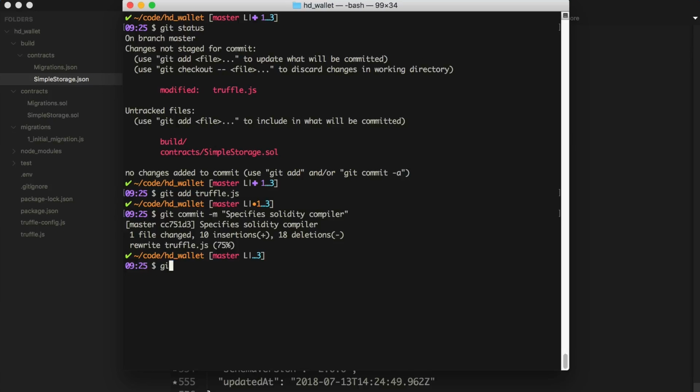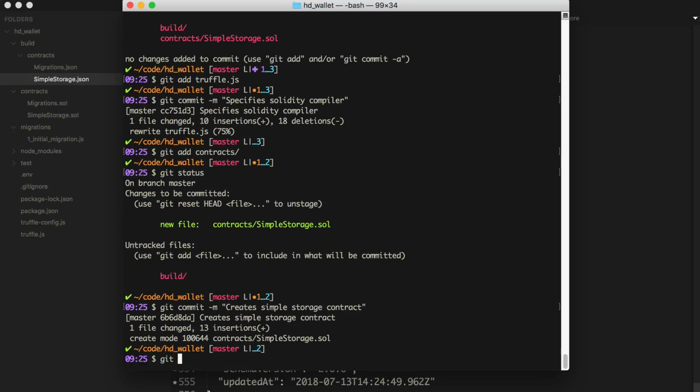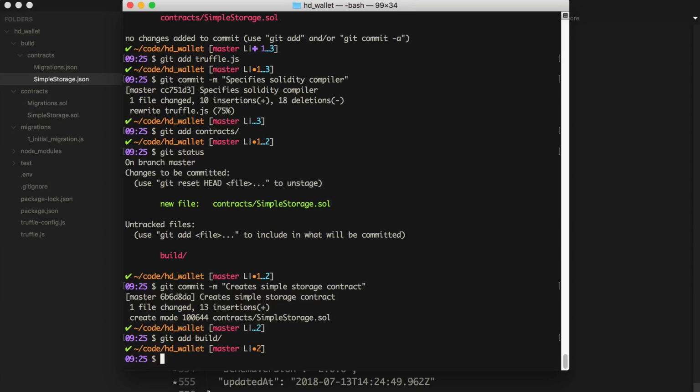And then contracts, creates SimpleStorage contract, and then git add build, compiles.